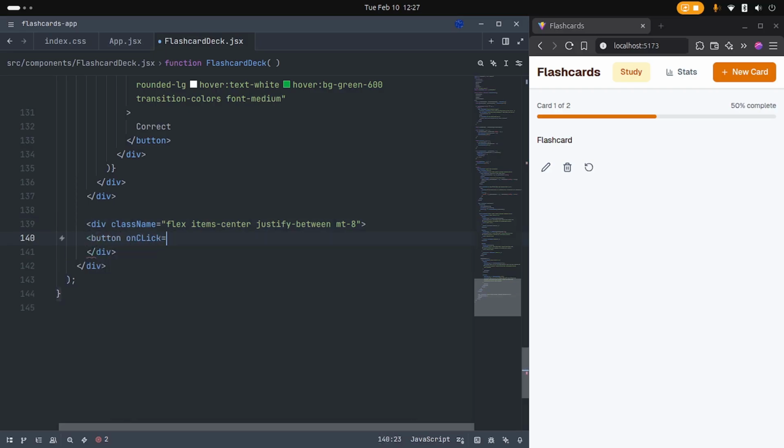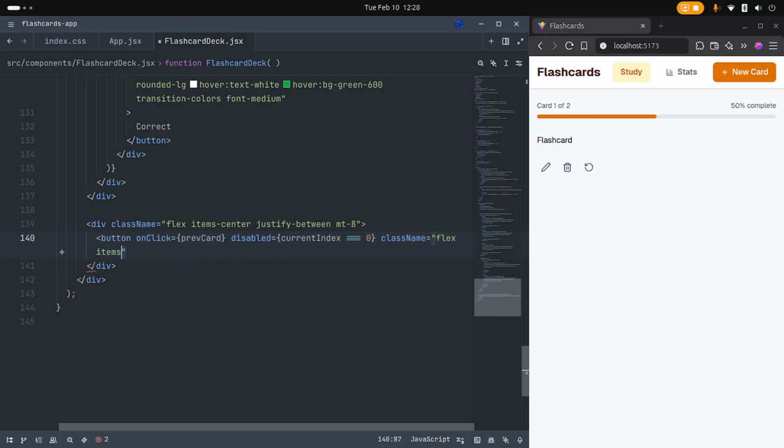The on click for this button is going to be calling the prev card, and then the disable status, so it's going to be disabled if the current index is triple equal to 0, meaning if we're on the first card. And then the class names for this, it's going to have quite a few.